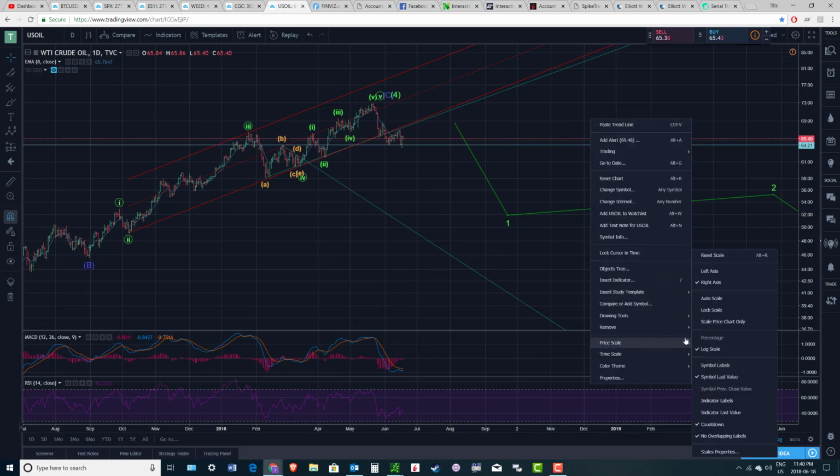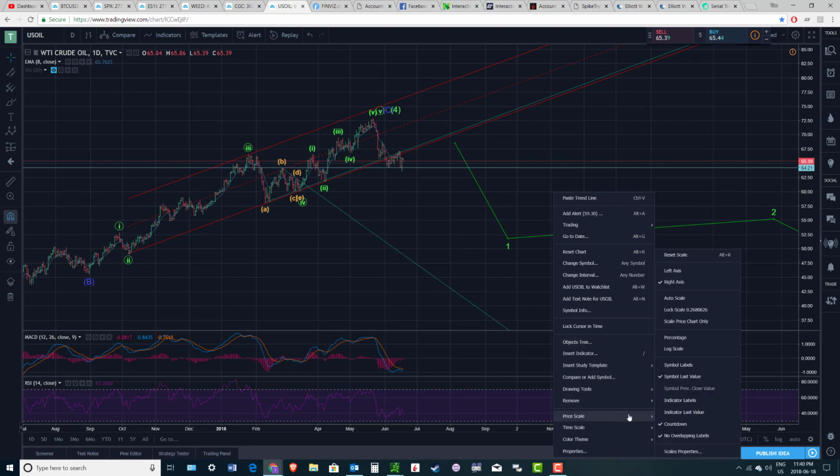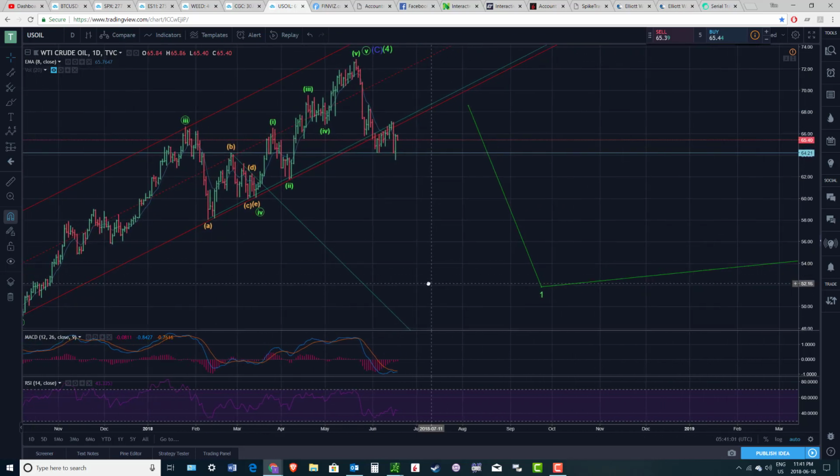So there's lots of technical reasons here to believe that we have a significant top in crude. So I just thought I'd bring that to your attention, because that is quite important, really. And okay, I'll just get the scale back, something like that.